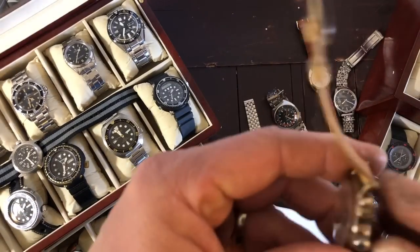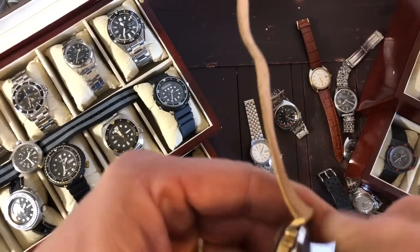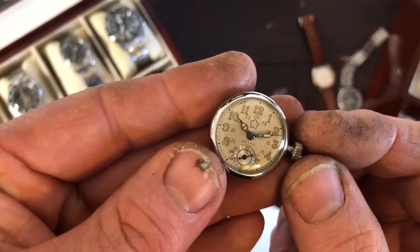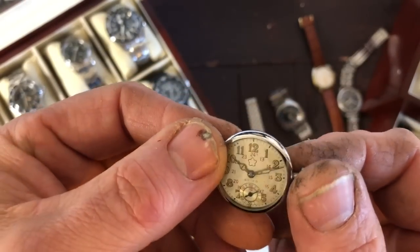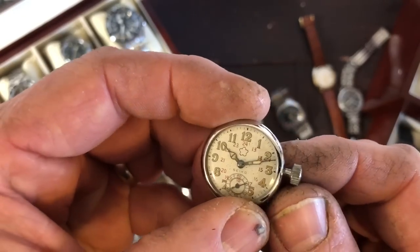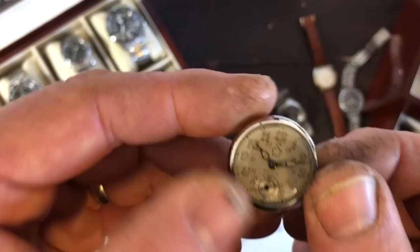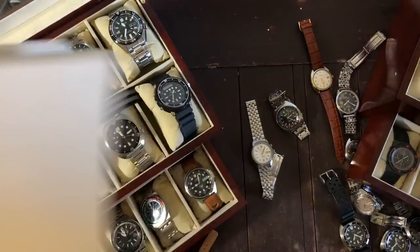Yes. They're a double-cased watch, the reason being that they weren't really good at waterproofing anything. This is missing its original outer case, but it's in amazing condition. This is a World War II era Japanese watch, and it's in pretty astonishing condition. It still has its big crown, but it would have gone into an outer case. This was typical; Seiko produced a lot of these during the war. It's very rare to see these in this condition, complete with the original lume and everything else. So that was Seiko through there.